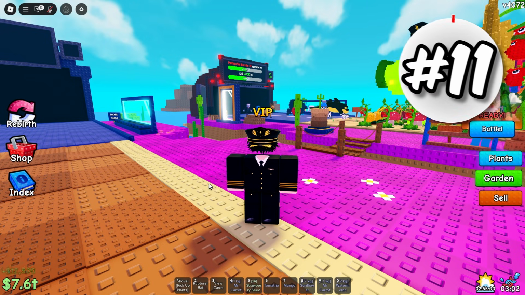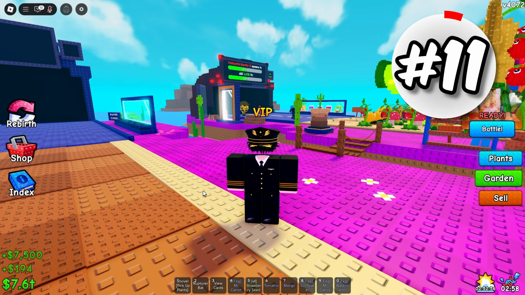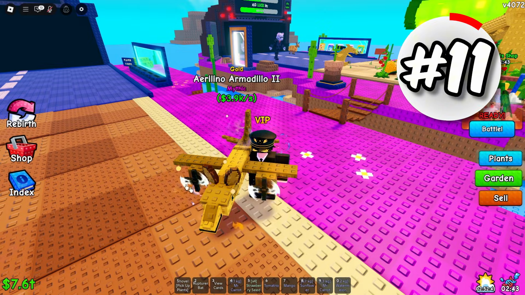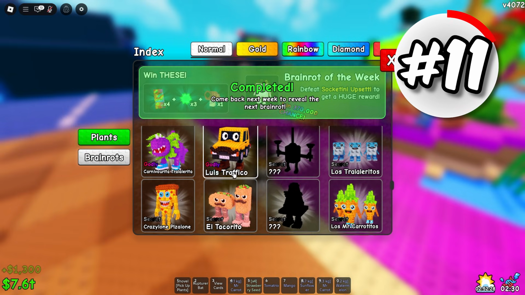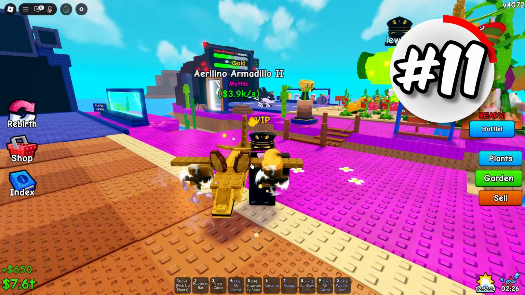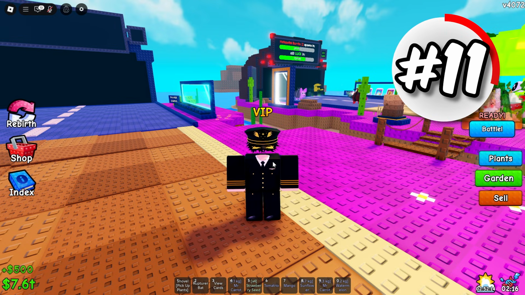Okay, so moving on to secret number 11. Apparently, the devs actually changed the Bombardiro Crocodilo to be the Aerolino Armadillo. And this right here is the replacement for the Bombardiro Crocodilo. If we go to the mythic index right here, as you guys can see, there is literally no Bombardiro Crocodilo in sight. That is because the Aerolino Armadillo replaced it. And the reason why they actually did this is because the Bombardiro Crocodilo actually has a very dark meaning.